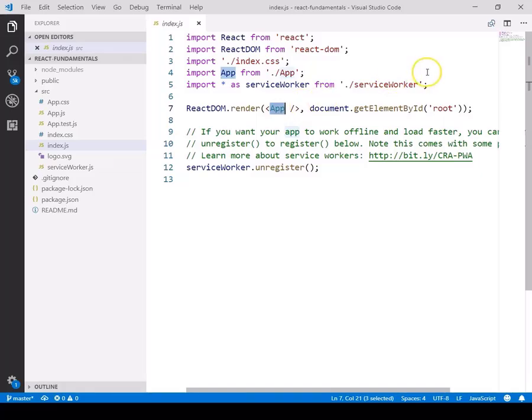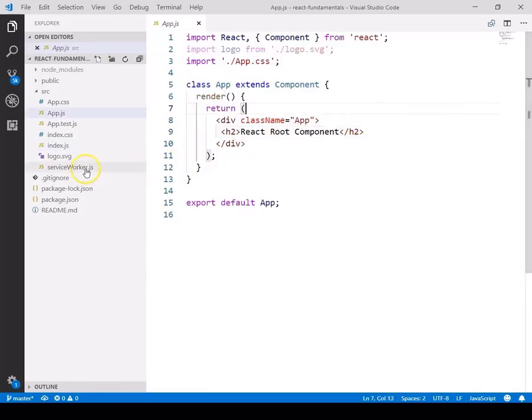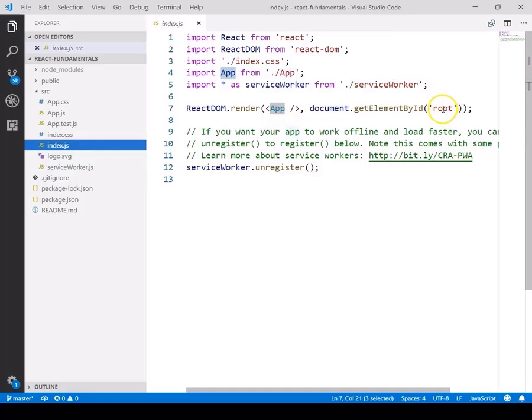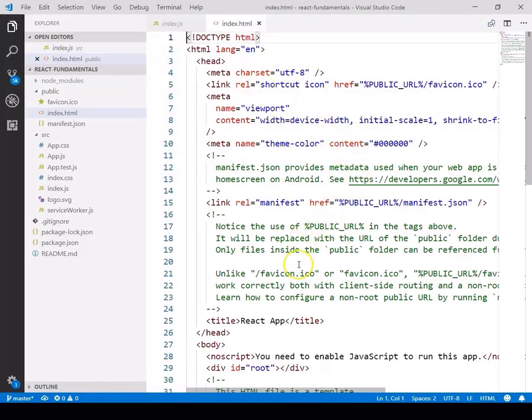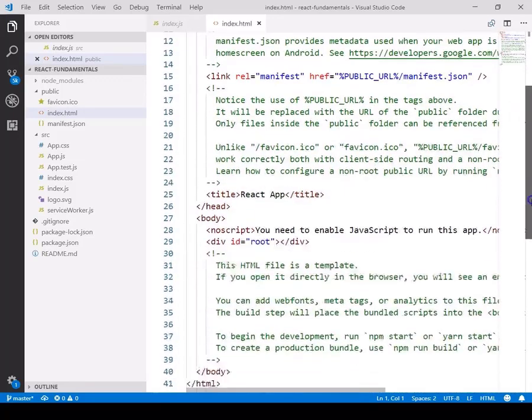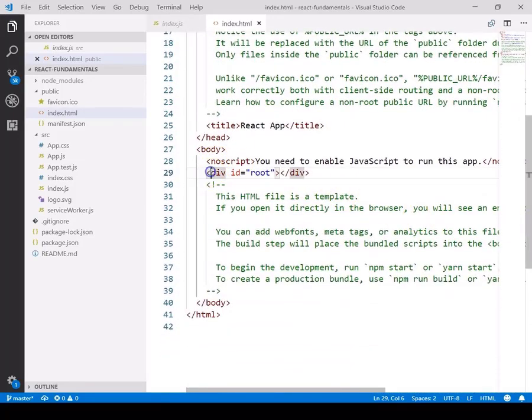This App component will display its content in the element with getElementById root. Within the same repository, we have a public folder where index.html is placed, which is a page template that renders the React component. Once I open this index.html, it looks like similar HTML syntax where we have a div which has an ID attribute with the name root.